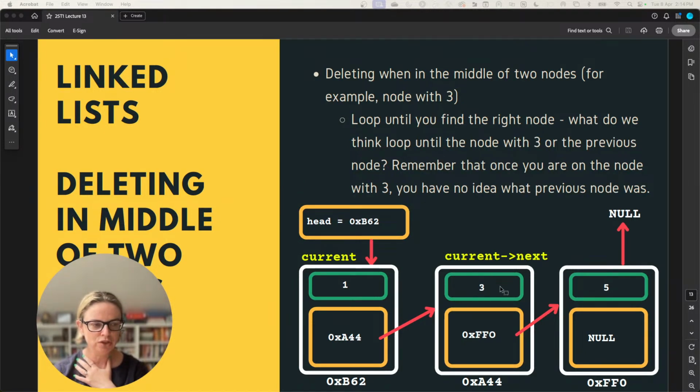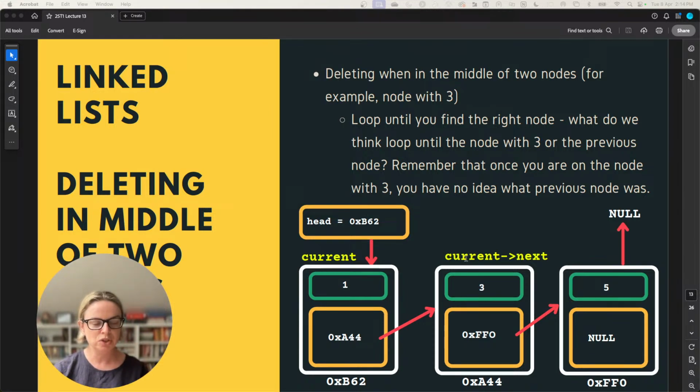If I go to this node and I've reached the node with number 3 in it, I don't know what node came previously. So this is where this is really useful, right? If I keep track of my previous node, then I know where it is. But if I don't, I can't connect the node before to the one after it, if I delete this node.